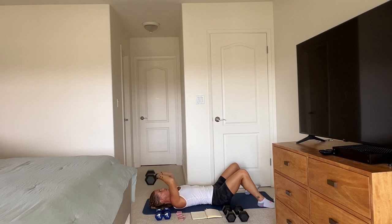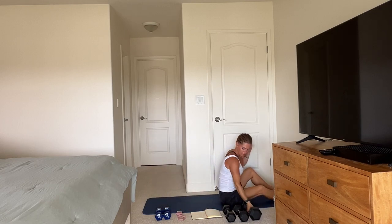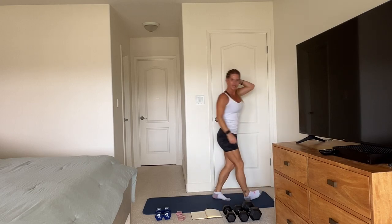10, 9. Oh, it's burning. 5. Keep going. 4. Push. 3, 2. Last one. And good. All right, you can set your dumbbell to the side, and we're gonna come up to standing. All right, so we have 3 sets of 10 basic bicep curl next.